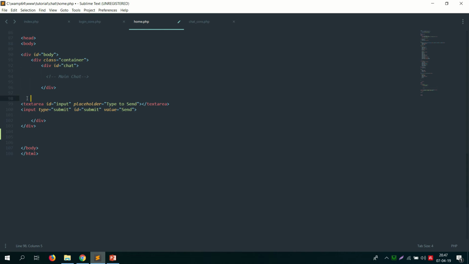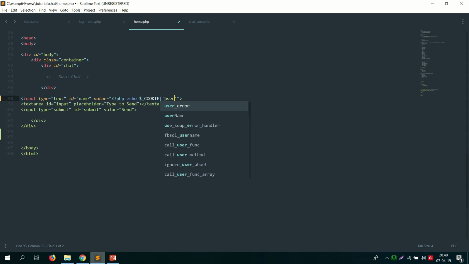Here, above the text area, we will write an input tag where input type is text, name and id should be name, and value will be a PHP echo where we use the cookie, cookie username.